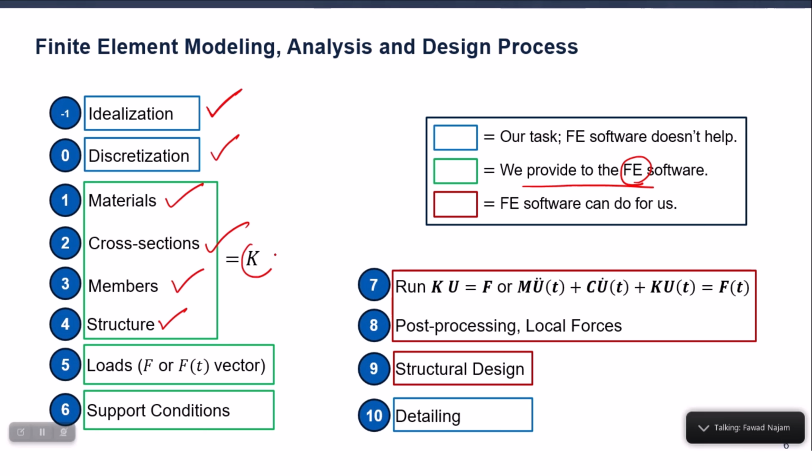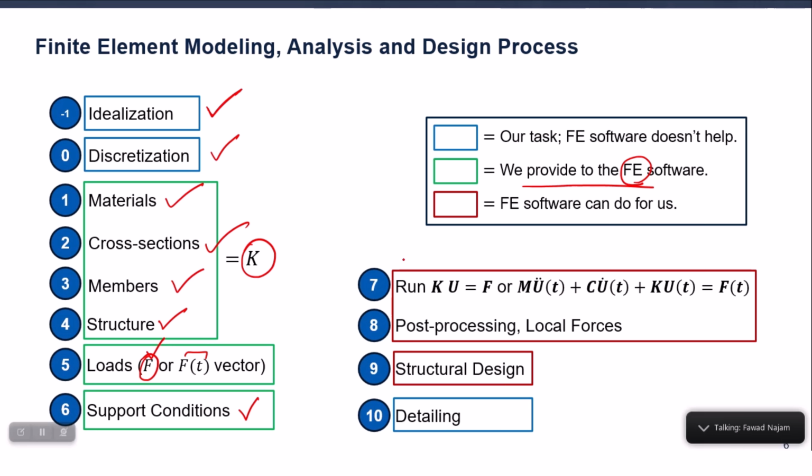Then you also need to apply loads. F means constant loads, or F as a function of time means loads can also be dynamic in nature, but we will be restraining ourselves only to static loads in this session. So, all the loads, for example, point loads, concentrated moments or varying loads, any loads you can apply at this stage. You also need to define support conditions for your structure. So, you need to tell the program which particular point is a fixed support, which is a roller, which is a pin, right. And then you can proceed to run the analysis case.